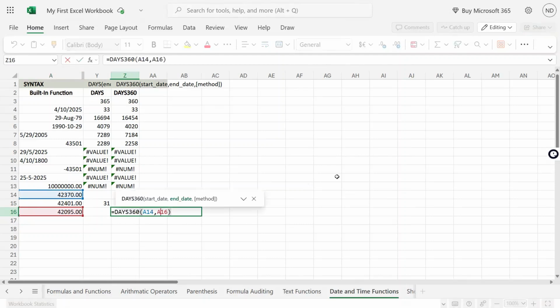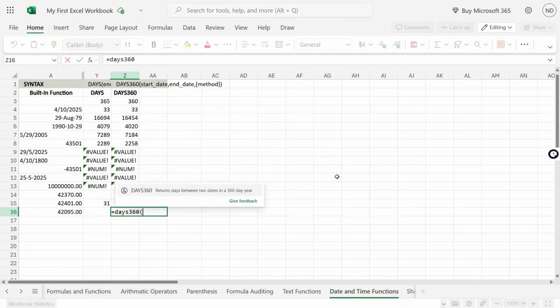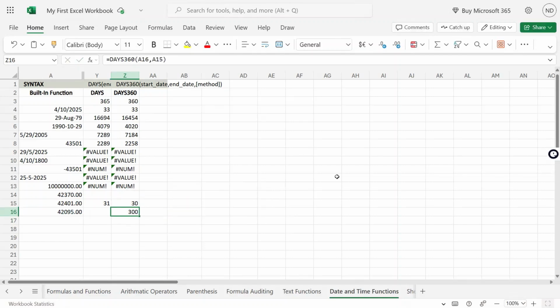Okay, I have made a mistake. I need to put is equal to days 360. Yeah. So this comma end date as this. So it gives me 300.